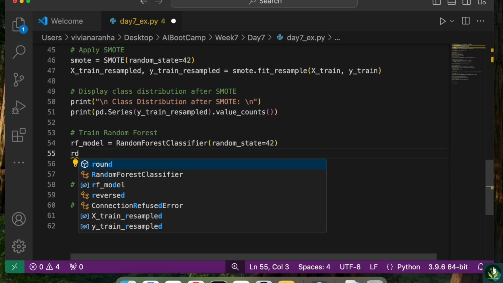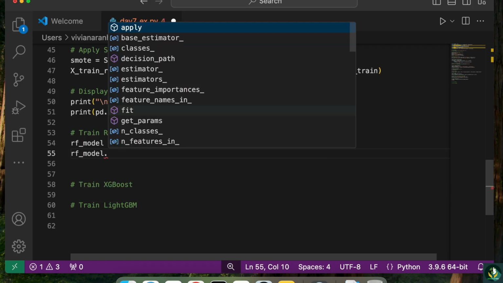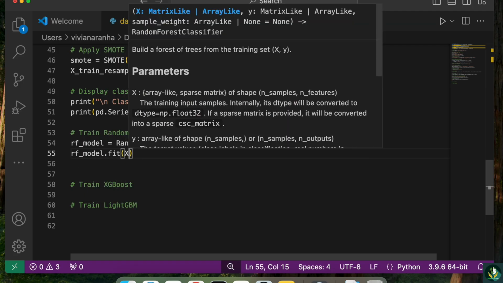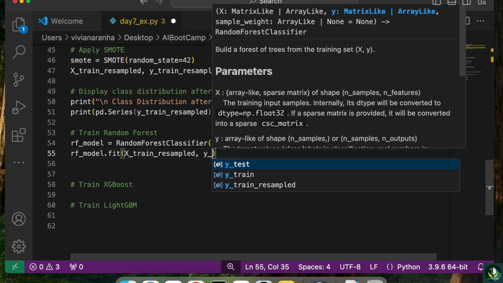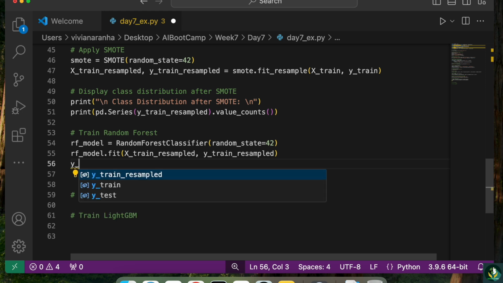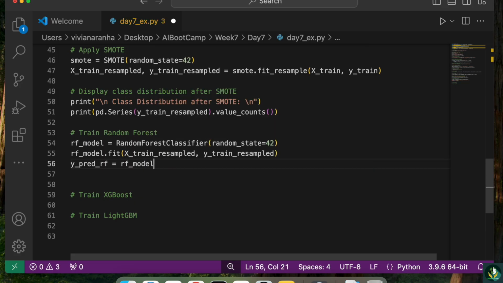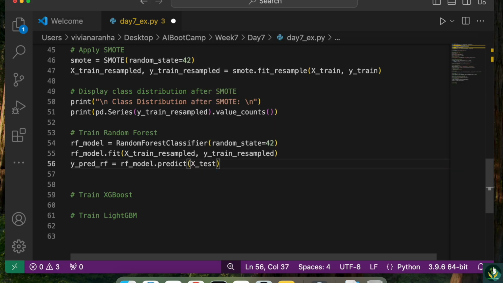Perfect. rf_model.fit, and to this I'll pass X_train_resampled and y_train_resampled. Perfect. y_pred_rf equal to rf_model.predict and pass X_test.